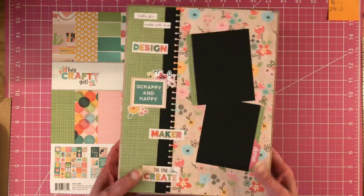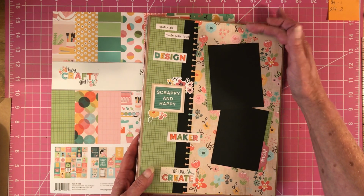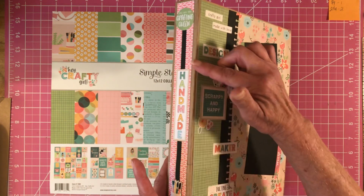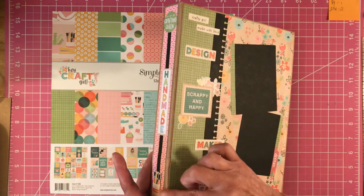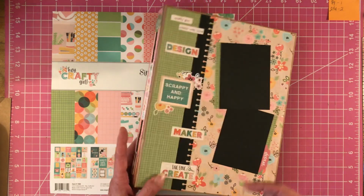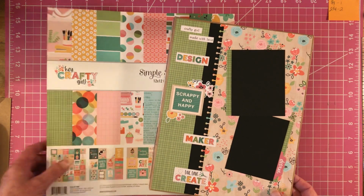Beautiful paper. This album measures 11 1/4 by 8 3/4. And in the tutorial that I'm going to make it just a little bit shorter, so you don't have to piece paper together, because once you get your album greater than 11 1/4, you've got to piece your paper together here, and I don't like that aspect, so I will change it up just a hair, but it will still be a very, very nice album. Okay, let's dive into this.